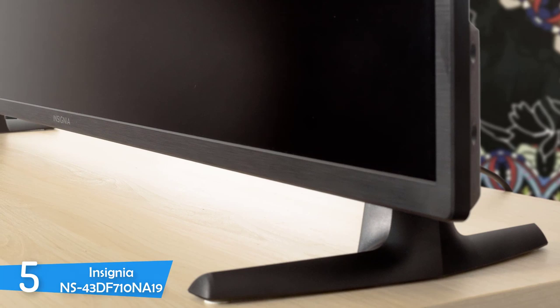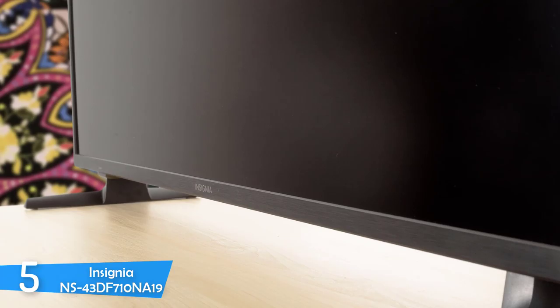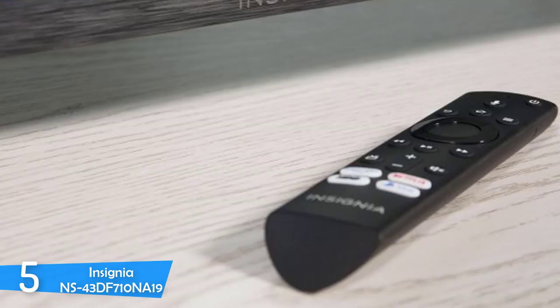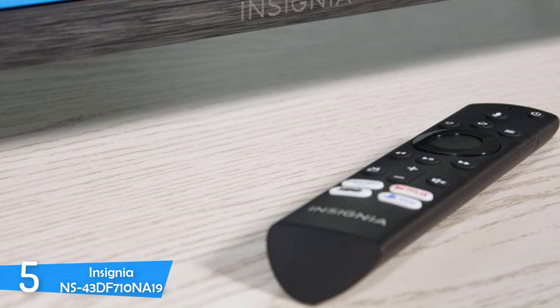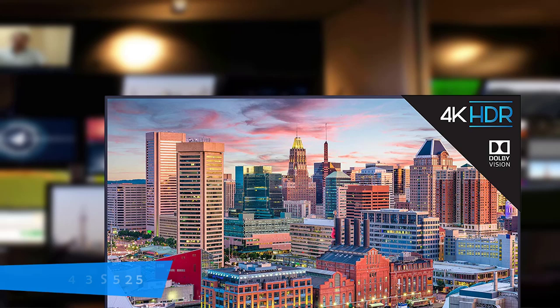While it lacks local dimming, a technology that high-end TVs have, it delivered a superb HDR10 experience, complete with exceptional viewing angles. In terms of color reproduction, it managed to pump out about 99.4% of the Rec.709 color space, which is great for this kind of TV. The brightness was also pretty good. The smart TV features worked pretty well, making the experience so much better than you could imagine, so for its price, it's great.